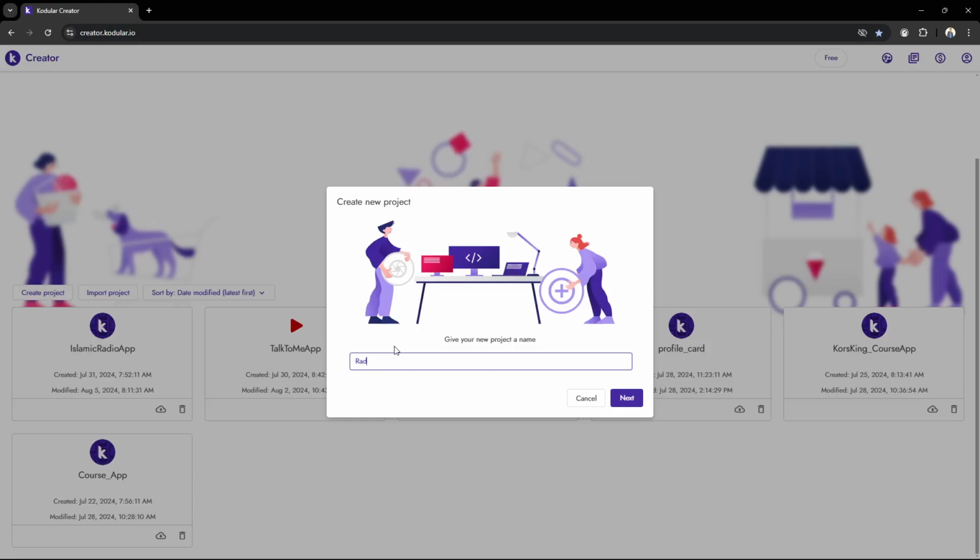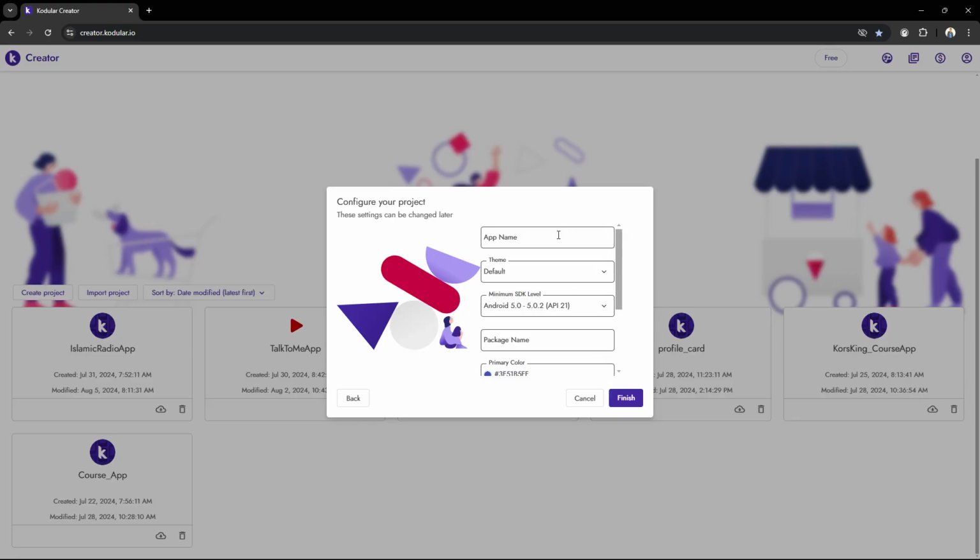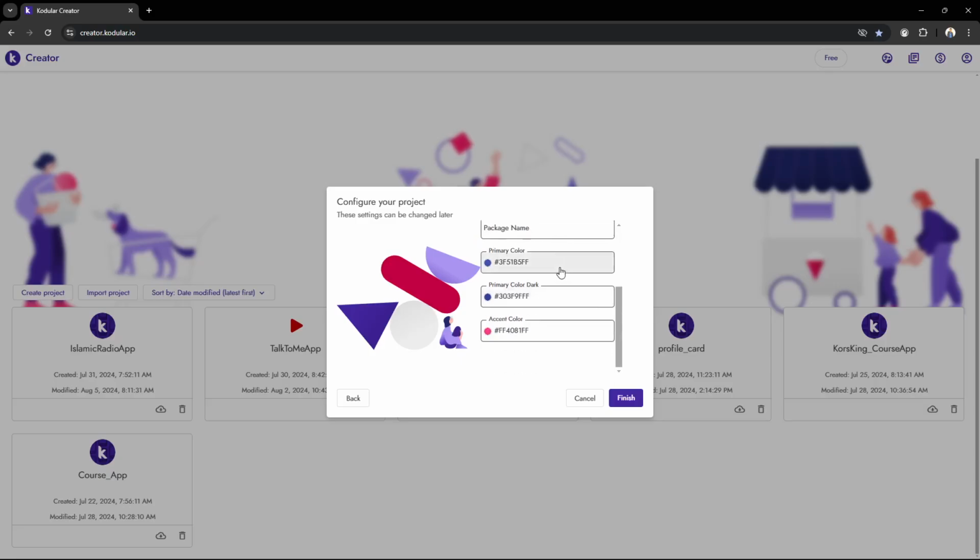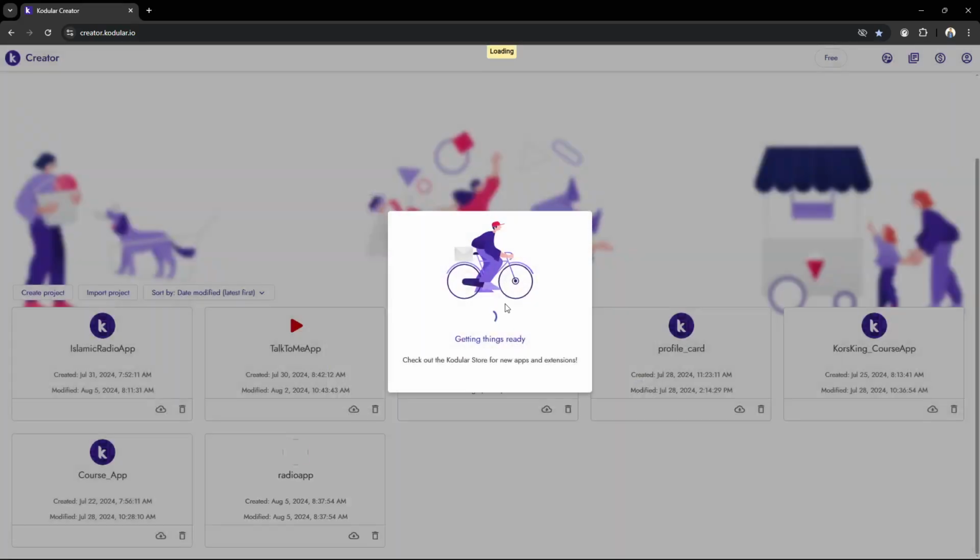Then click the next button, then for the app name, give it Quran radio. Then just click the finish button.